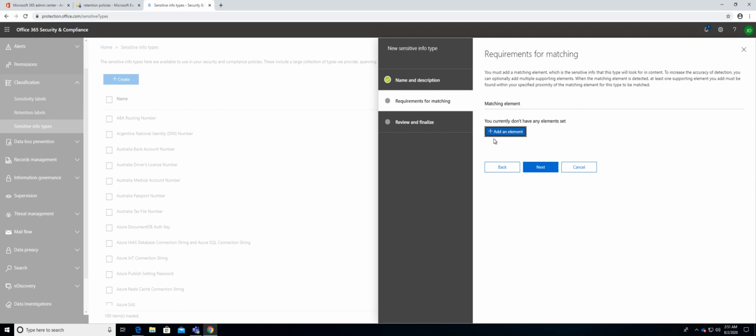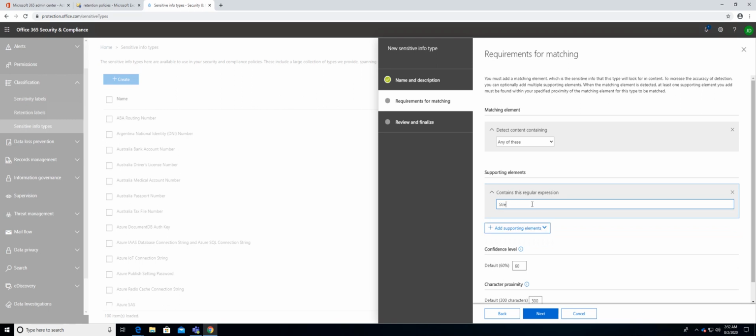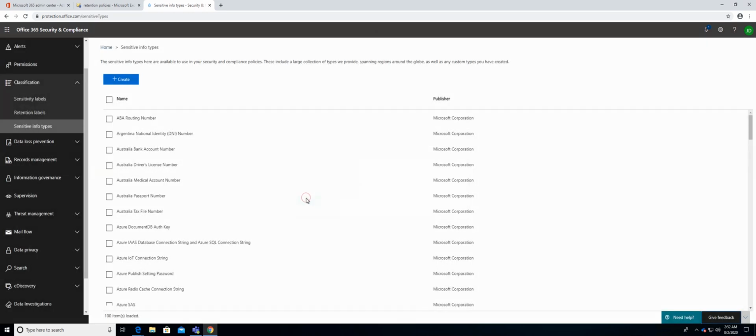And then you can see requirement for matching, add an element. This is where you are getting into Microsoft space, where you try to define how you are going to identify that the information in the document looks like a home address. I have never done it, but you can say it contains an expression. Maybe the content contains street, or lane, or building number or something like that. So you have to decide what the matching criteria is. Here Microsoft did the hard work for you, but here you are trying to do it. Again, you can research it and become more expert on it. I'm sure you'll find 1,000 articles which will tell you how to define the sensitivity labels.